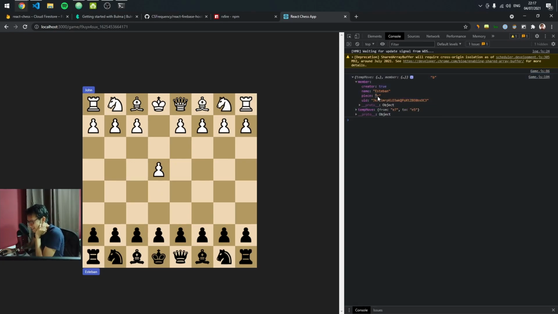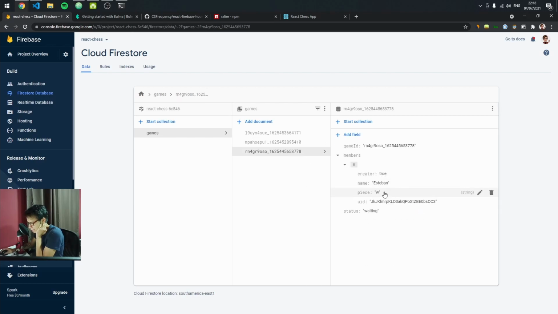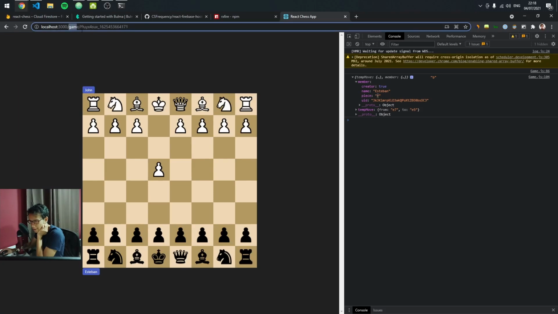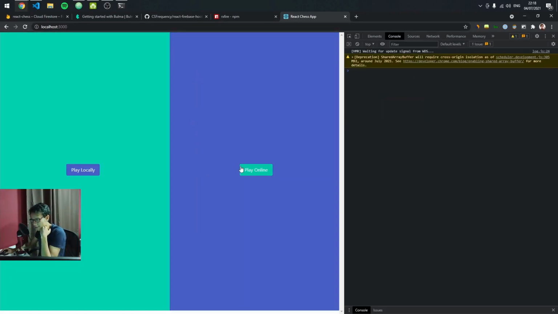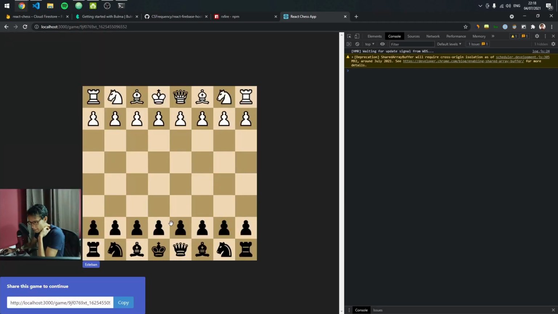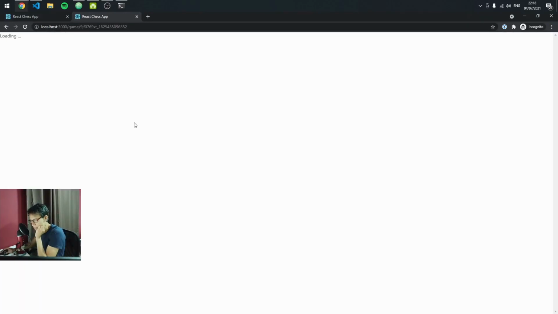So the piece is being R, but it shouldn't be R. It should not be R, it should be either. So if I play this without using the random, it should work. Then we can fix the random thing.